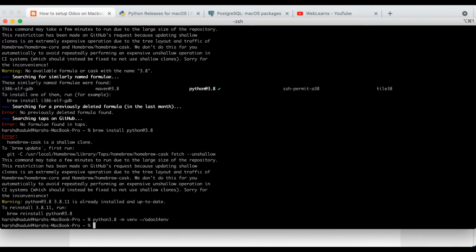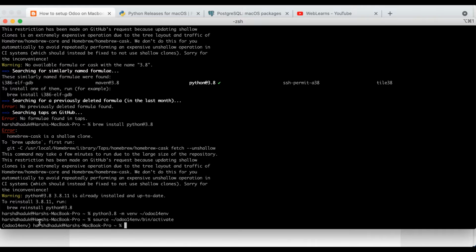Now we created it, but we didn't activate that environment, so simply we need to activate that one using source, then after that odoo14, then after bin, and we just need to use activate.